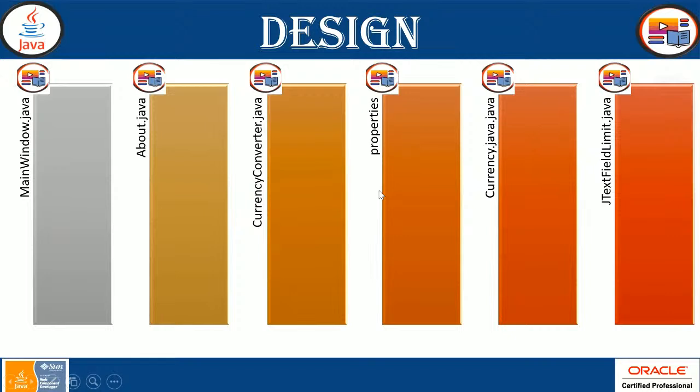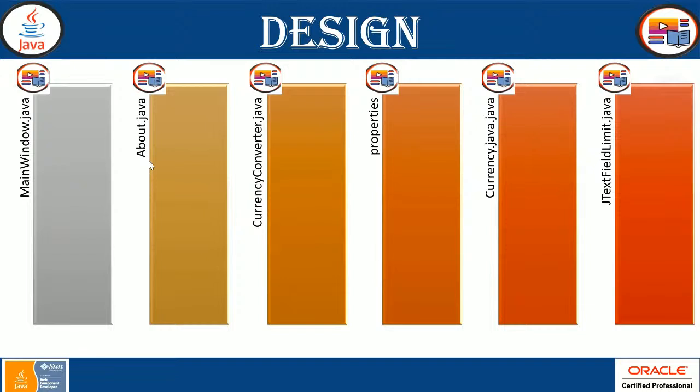This type of application can be implemented in a number of ways. Here is one way, where we have made it in a more structured and organized form. We are going to have a main window. The main window will start the layout. It's not a main method, it's layout. About Java will have the about window features or whatever you want to include and display, and any interactive content you want to include in that particular Java file.